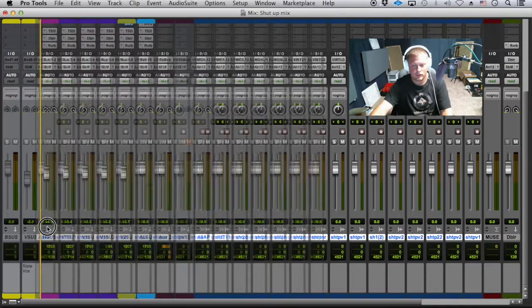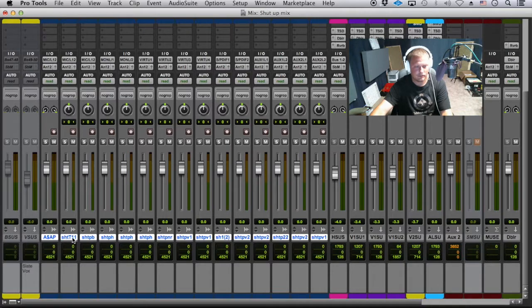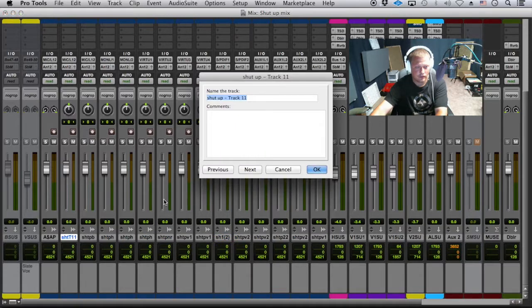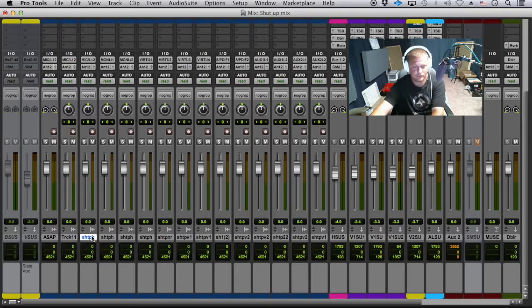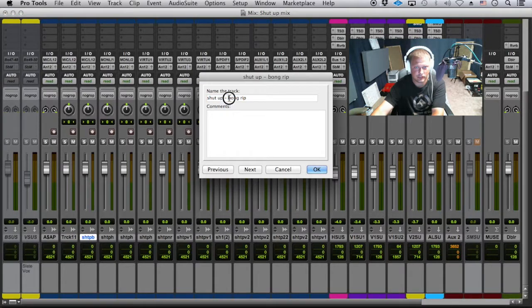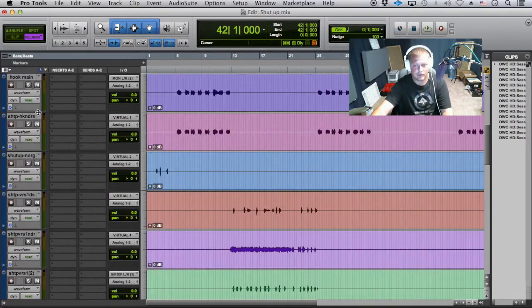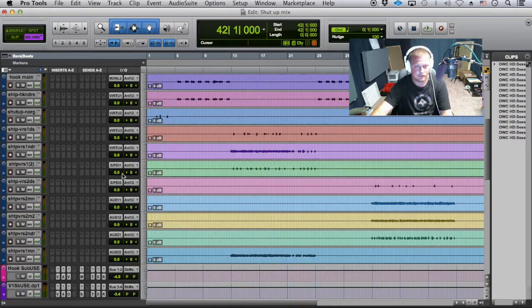Alright, so now we can drag all these over this way. Then we kind of got to go through, and Studio One has a cool feature to just export everything to stems, but it's going to name everything this shut up dash whatever the track is. So I can see what it is, I'm going through. Sorry, I don't need to make you sit through all this. I can do this later, but we'll maybe kind of visually see what's going on here.